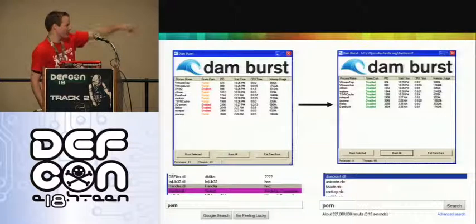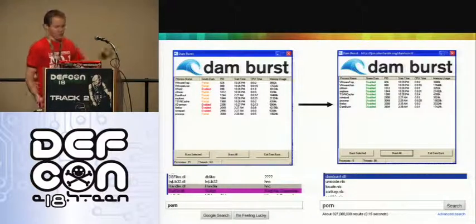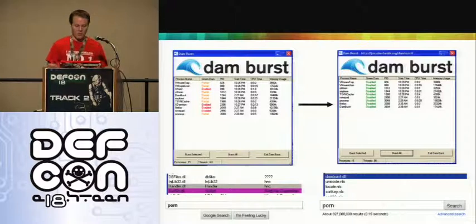And in the Green Dam snapshot, you can see the applications that are specifically targeted by Green Dam in red. So you see Firefox and Notepad there have all of the DLLs injected into their process address space. And some of the other ones are just partially injected. They don't have all the same filtering routines injected into those processes. But you can select any process that you want to burst, or you can just click burst all. Our code will go in there and burst all those processes, such that this is disabled. And you can search for your porn successfully, or your politically motivated material, whatever you're looking for that Green Dam does not approve of.